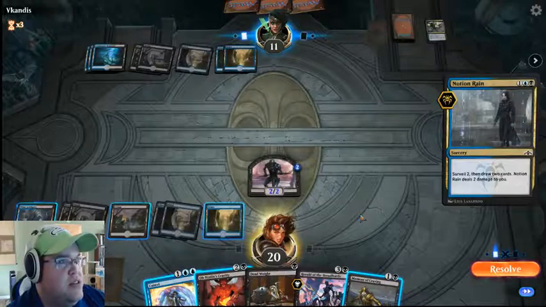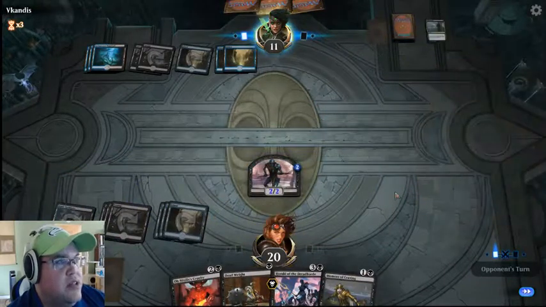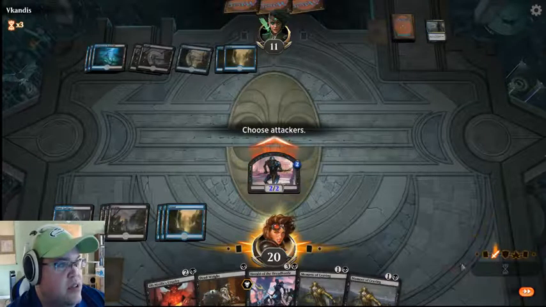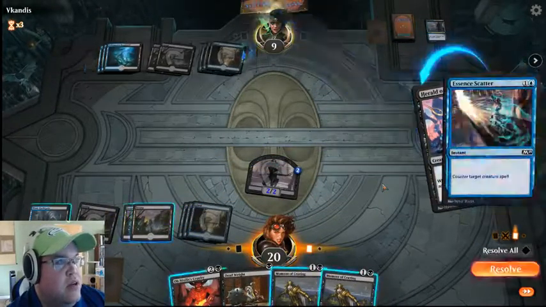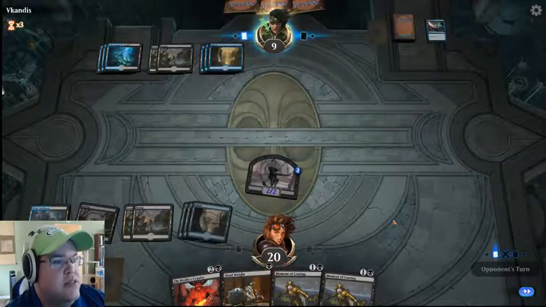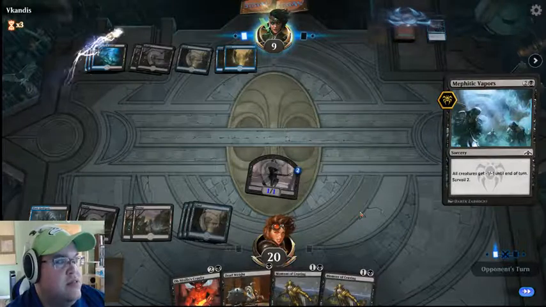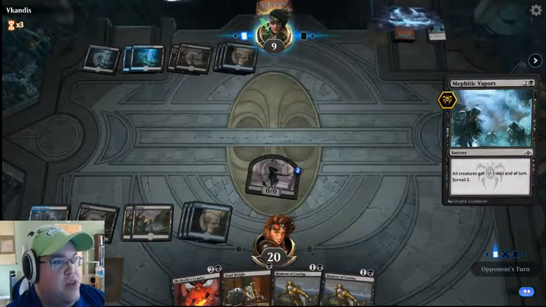That might be worth the counterspell. I think so. We got a handful of creature removal. I don't know how many creatures my opponent plays, so... and Essence Scatter. Okay. Get -1. Okay. Still running them out of cards.